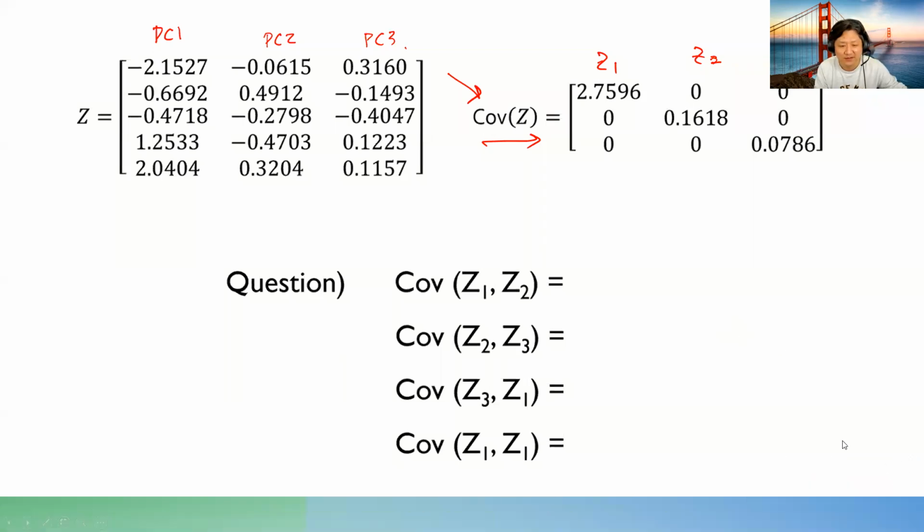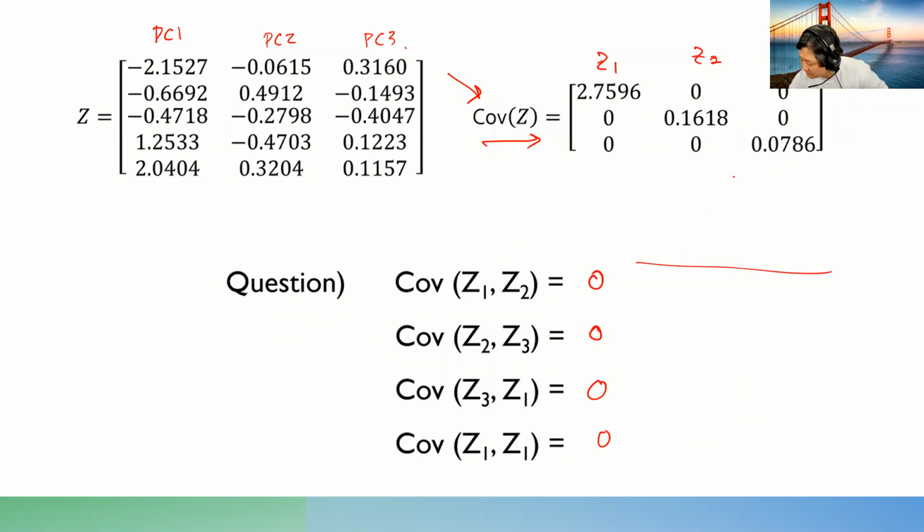It's 0. What is the covariance between Z2 and Z3? They're all 0, right? And the covariance between Z3 and Z1 is 0. So that means all the principal components are orthogonal.